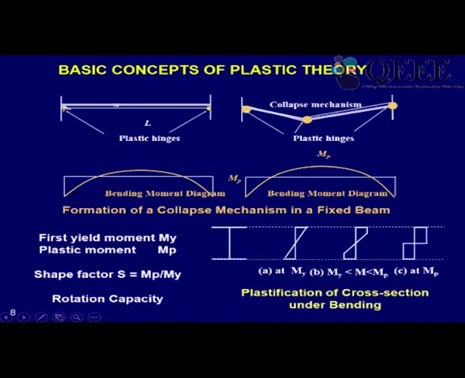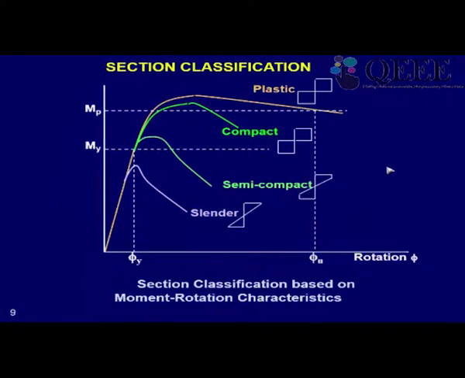So in this case, suppose I had a compact cross section for this beam. These two hinges will reach MP, but then before this third hinge can reach MP, this MP will start reducing. So it will become MP minus delta M, which will get transferred to the center. So when this reaches MP, both these will be less than MP. That means I'll have to take that value and do the plastic analysis, which is difficult, so I don't know what that value is. So because of analysis limitation, I cannot use a compact section for indeterminate structures. But I can use them for determinate structures and do plastic analysis.